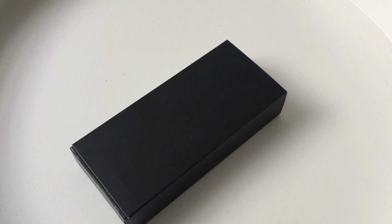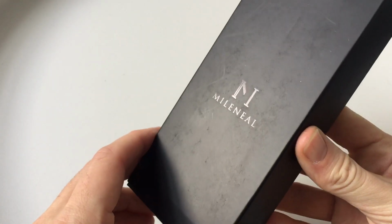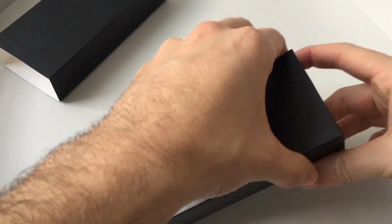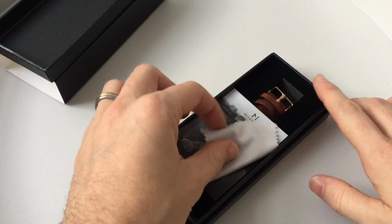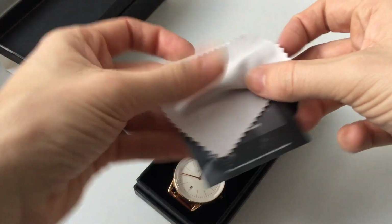It's a watch currently on Kickstarter, by a brand called Mileneal. You can see just about a little marking on the case there. So let's have a look at it. Opening the box, there's a little polishing cloth and a bit of information, and we have our watch.